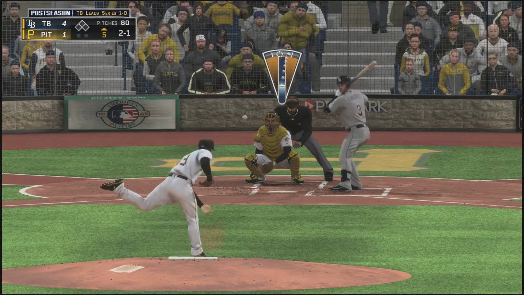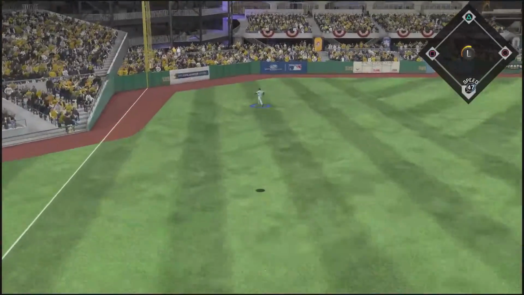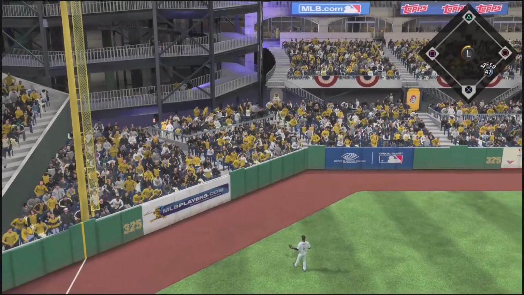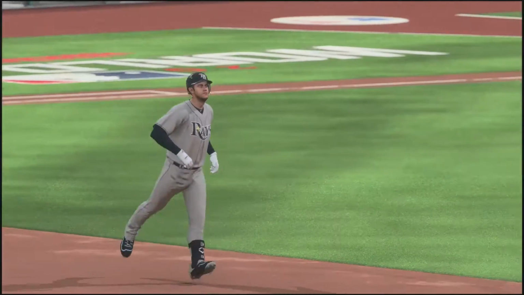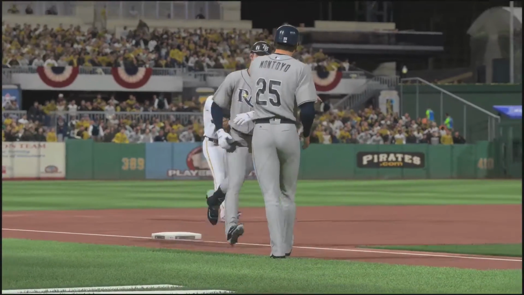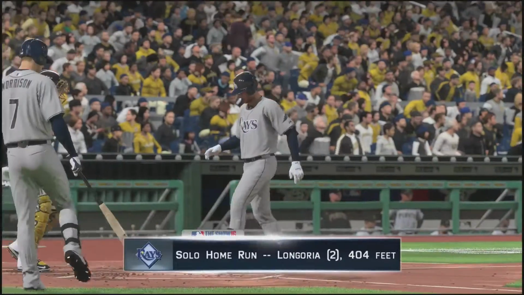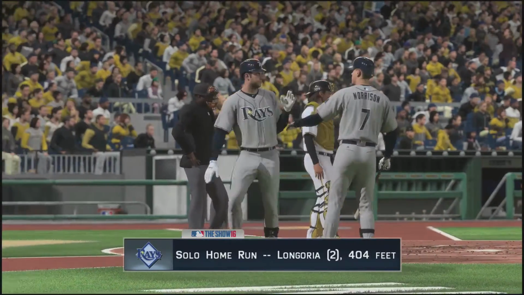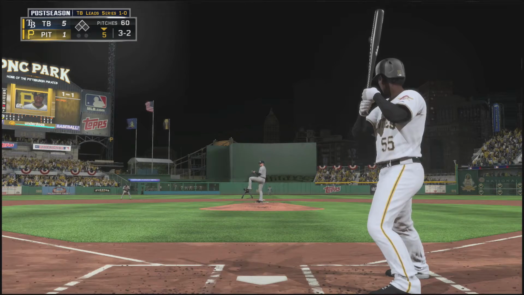Now going on to the 5th inning, and this ball is crushed into left field. A solo shot from the Rays, and they're going to go up 5-1 in this game. A big shot from Longoria, and Locke has been struggling in his outing today. We really needed a big performance from him, but that's Longoria's 2nd home run of the postseason.